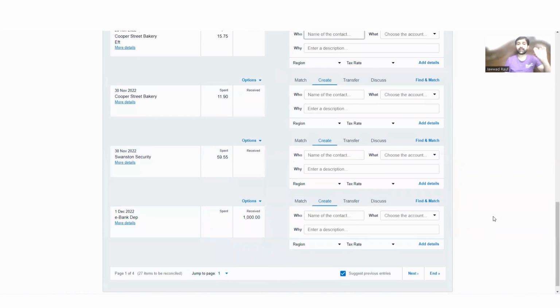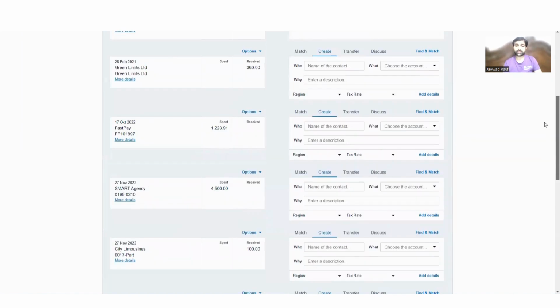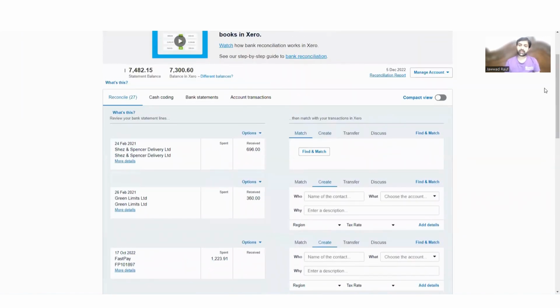I have two options. Either I click OK or I go inside details and say it's a reconciled amount, and it will reconcile for me. So one item at a time we reconcile, and this reconciliation number will go down once we have reconciled everything. I hope this helps. So now we have covered how we connect our bank accounts, how we import our bank statements, and how we create or prepare the reconciliation so that we do not have any reconciling items available to us. I hope it helps.